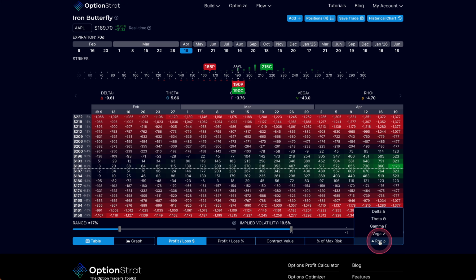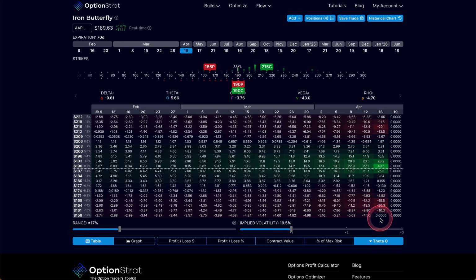Again, bring this back to theta, and I can see that I start off decaying at 567, and then it goes to 716. If the underlying does not move in price, the closer and closer I get to expiration, the faster that decay accelerates, to where when you finally get down to the last day, if you are able to pin your underlying price, theta decay will happen very, very quickly at that point.